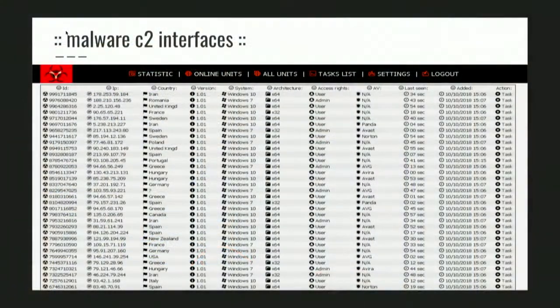So when that C2 actor, the adversary, logs in, they might be greeted with a screen like this. This is an Amadey loader screenshot from the C2 administrator. And one of these fields, all these different columns here that you see, might be susceptible to stored cross-site scripting. So we're able to place our beacon callback within one of those fields, and then as that actor is looking at all of those victims, it's triggering a beacon reply, a beacon image back to that particular receiver for the MalBeacon system. And I'll show you what that looks like.